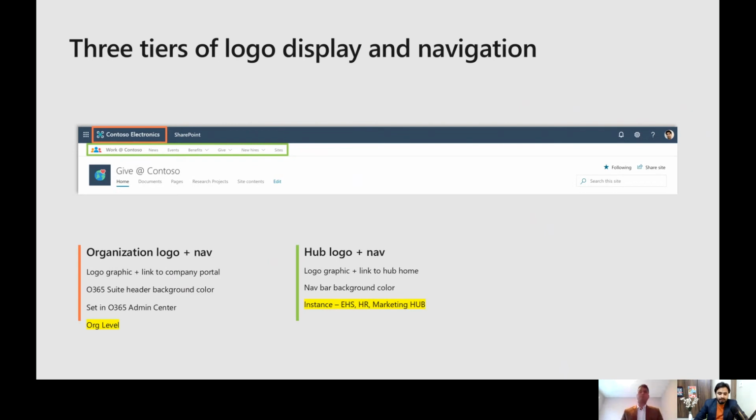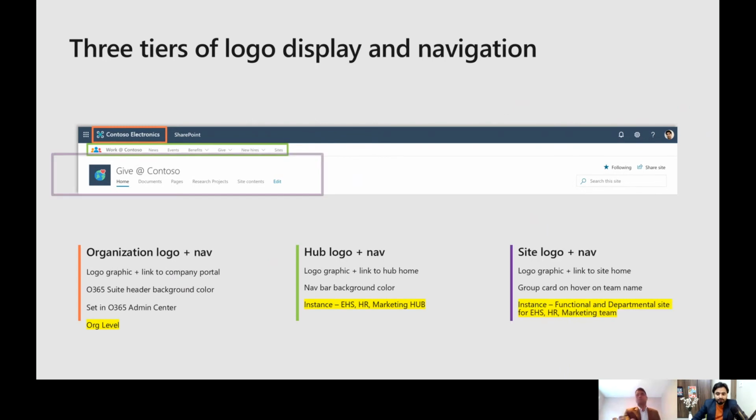So for instance, we have departments like marketing, sales, and HR, global sales, or maybe employee engagement, and environmental health and safety, right? So where do you put them in SharePoint? So this is the right place, where all the hub sites will be visible on the first set of navigation, which makes it easy for people to just go and get into those sites.